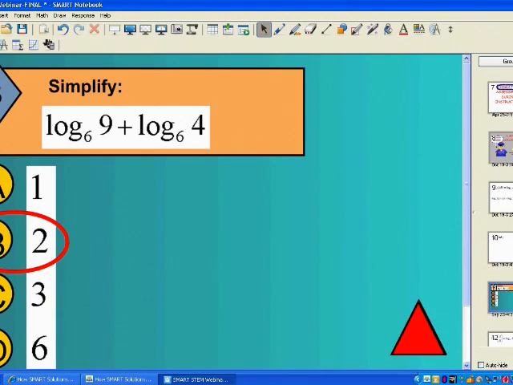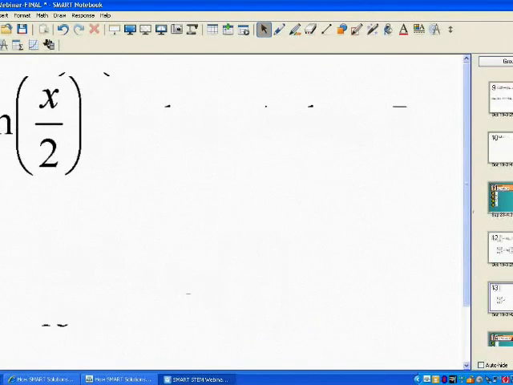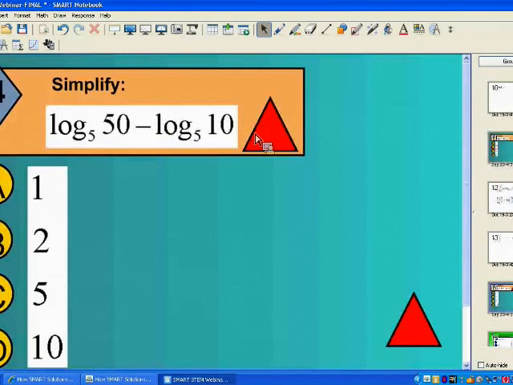We're in the same lesson, and now we're dealing with the quotient property of logs. So the same pattern, they get the quotient property, we work a few examples like this, and then they get a question using that property. So you can kind of see how it flows, and then there'd be the other properties that we'd be going through in the same way.